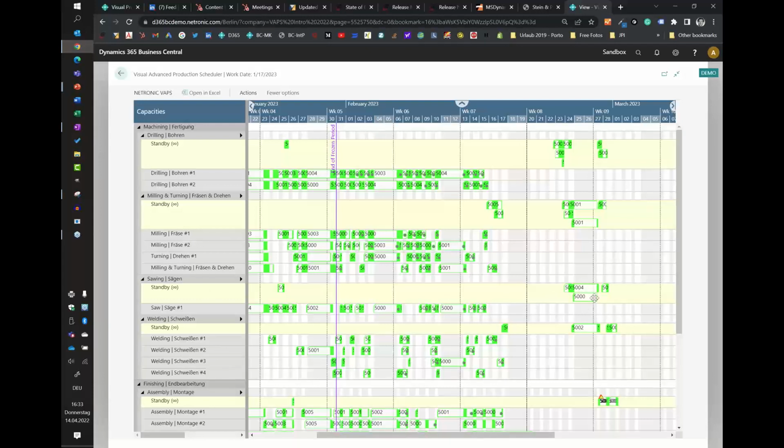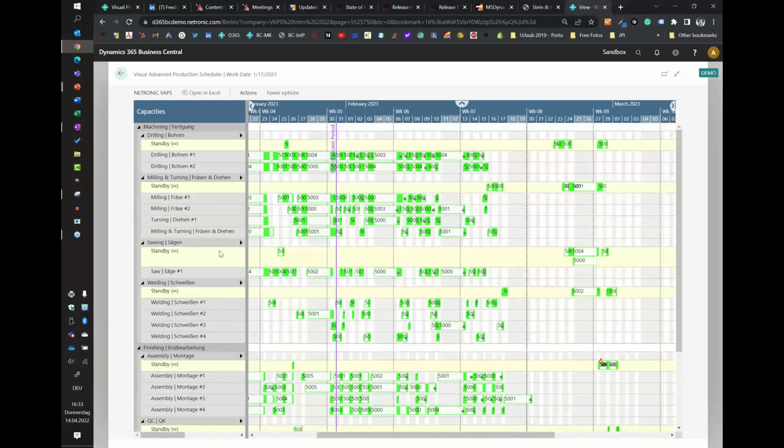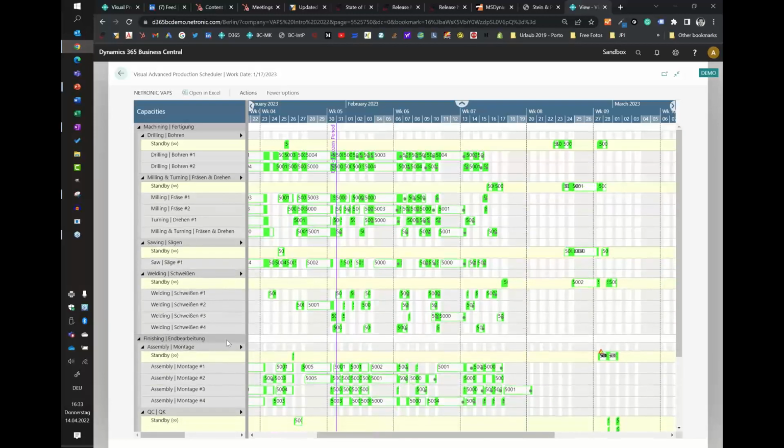But if you don't go for an individual drag and drop scheduling of every operation, but if you want to go for some planning automatism, then this is just too much real estate for the standby resource. So then you can say, okay, I want to see those operations overlapped in one row so that you have one row for the standby resource.